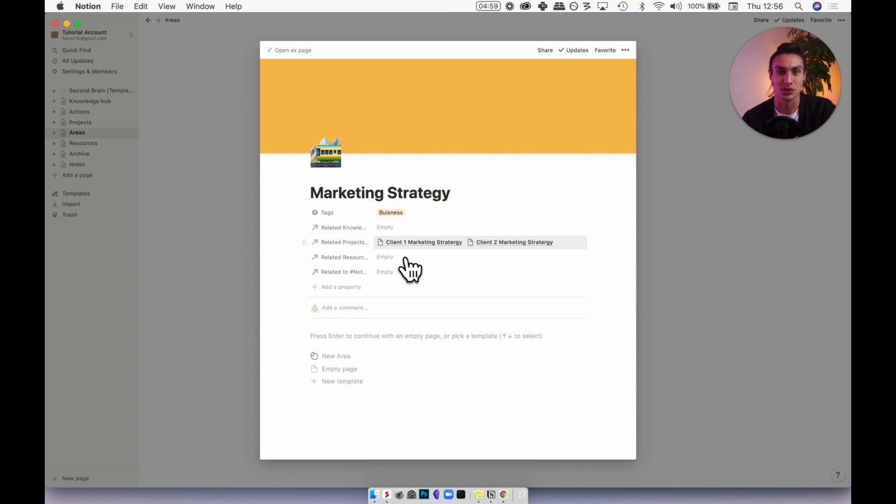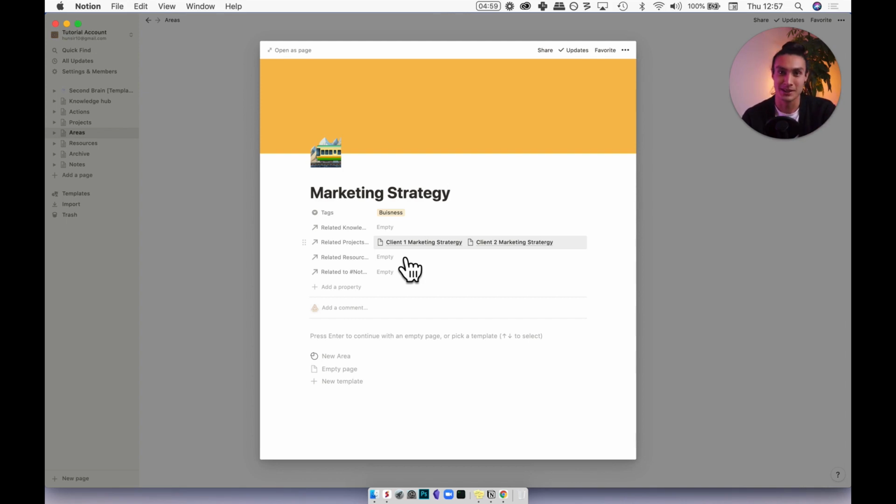allowing you to share all of the resources and notes on a certain area if someone ever asks you for an overview of what you've been doing or what you've done in that area. Creating this nicely decorated contextual dashboard in an area page might include an introduction about your experience in this area and links to all of your helpful resources. You could also create this in a resource page. It's really up to you.